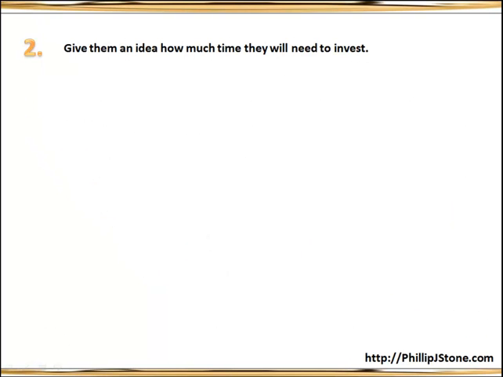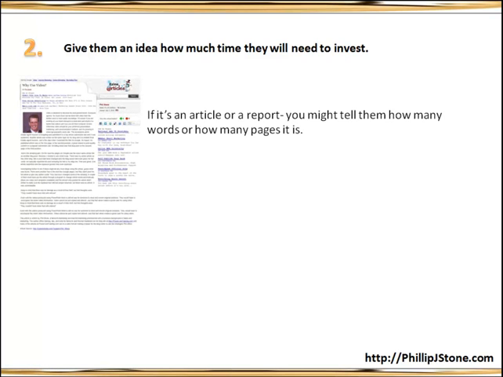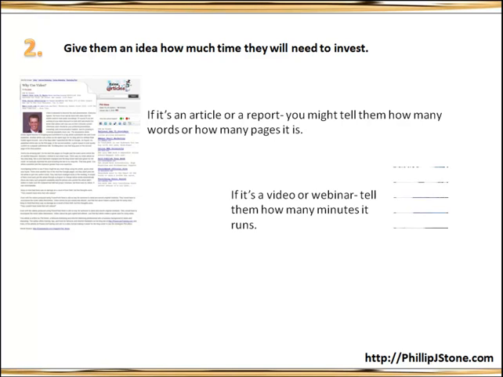Number 2, give them an idea of how much time they're going to need to invest, too, if you can. If it's an article or a report, you might tell them how many words or how many pages it is. If it's a video or a webinar, tell them how many minutes it runs. I've been given links to webinars. I figure it might be a 30-minute thing, and I find out it's 2 hours, and I just don't have the time. So I wind up putting it on the back burner, and most of the time I never get around to it.